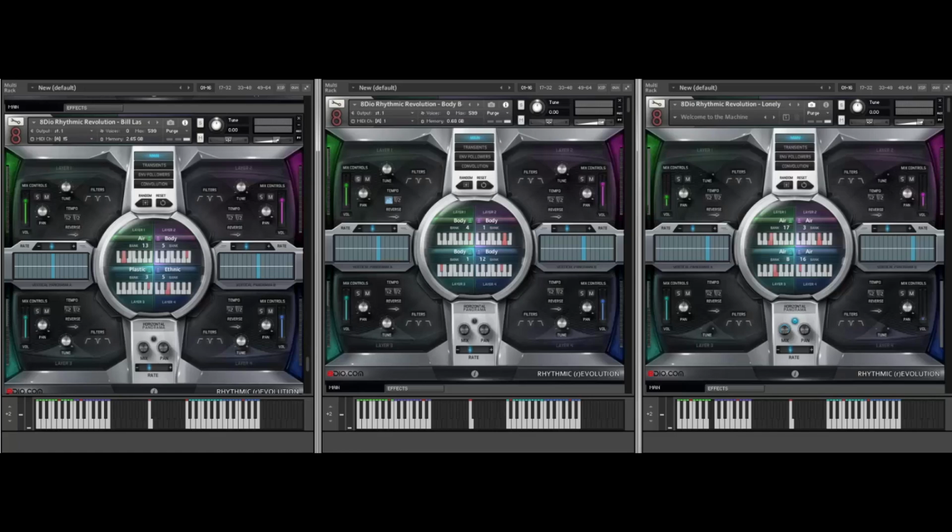And it's funny with this one, it totally reminds me of Bill Laswell and some of his productions, just really funky, ethnic, unique, special.